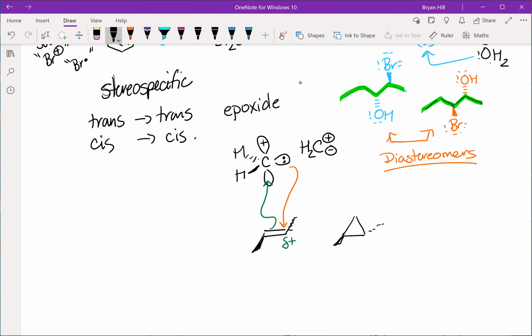Because the reaction is very similar to the epoxide, it's probably why it's included in quite a few of the textbooks for second year chemistry. But what we do with the cyclopropane after this, in most instances, there isn't a whole lot to do with it. With a lot of the other reactions, there's a whole bunch of other things we can do. So it's interesting that it's included in a lot of our texts for this chapter.